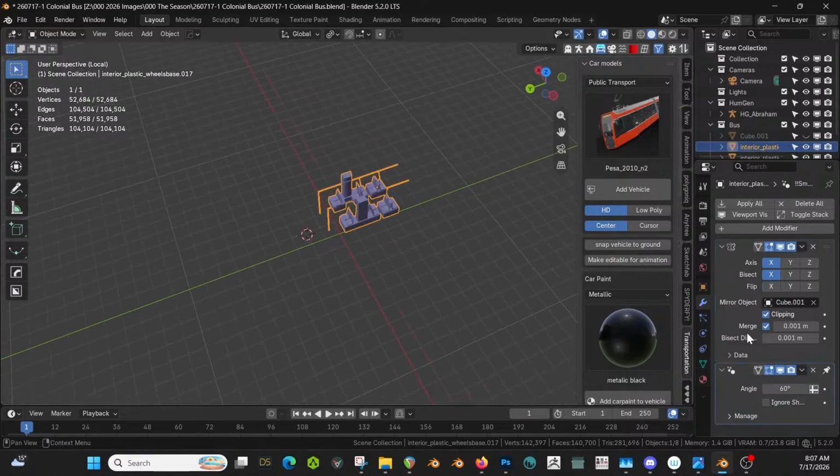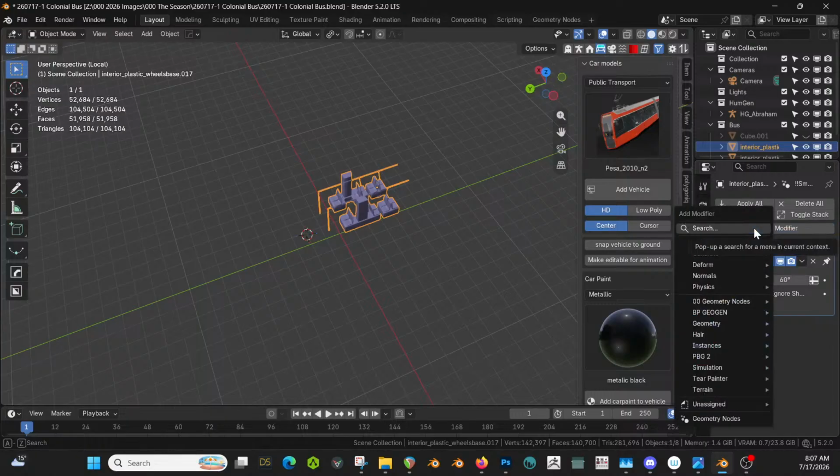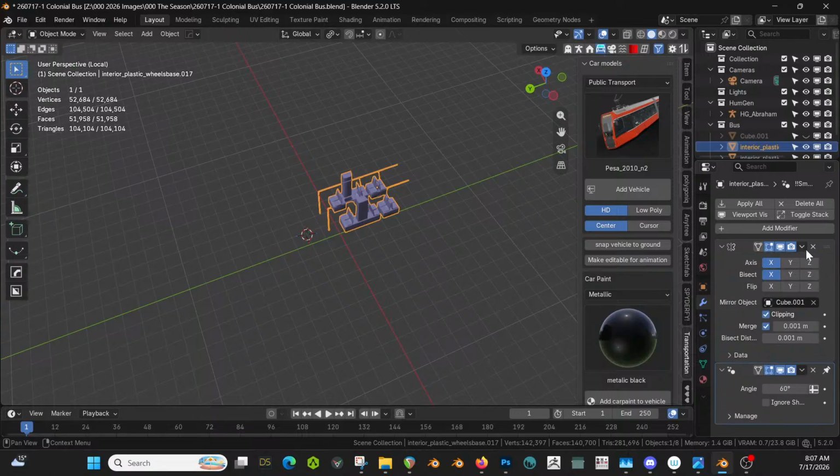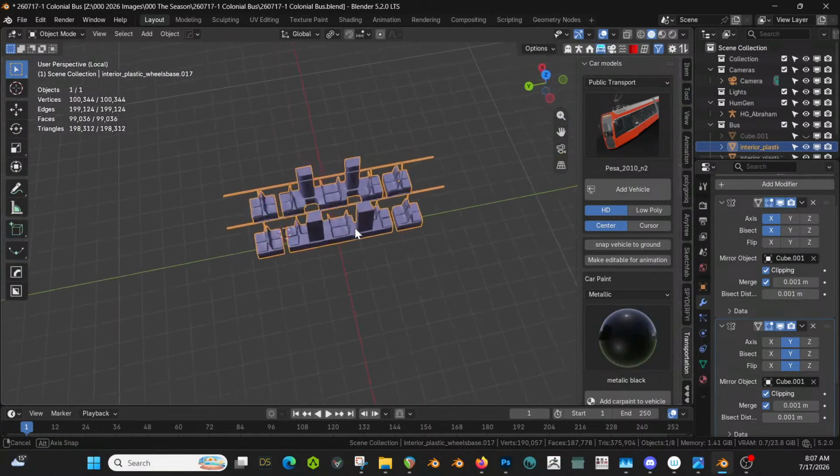It's our upstairs one. I'm going to add a new modifier. Or just duplicate this one rather. Duplicate. And I want this one to go Y. Right? No. Yes. Okay.